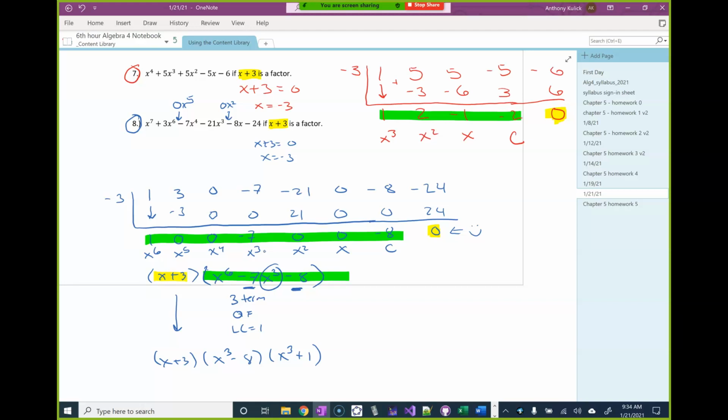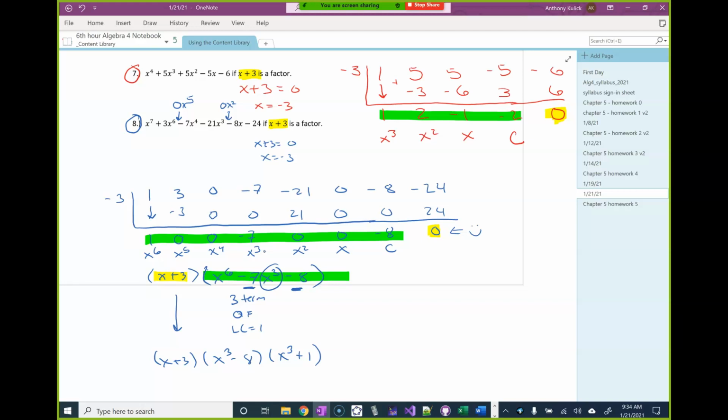So far, so good. Anybody else with questions before we keep going? We still have a bit. I have a question, Mr. Kulik. Yeah, what's up? The difference, right? Correct. It's just like 0? Yep. Yes. Awesome. Yeah, so 0 times the x to the fifth or whatever is still 0, and then if I add 0 to anything, it just doesn't have any impact. So I just ignored them.